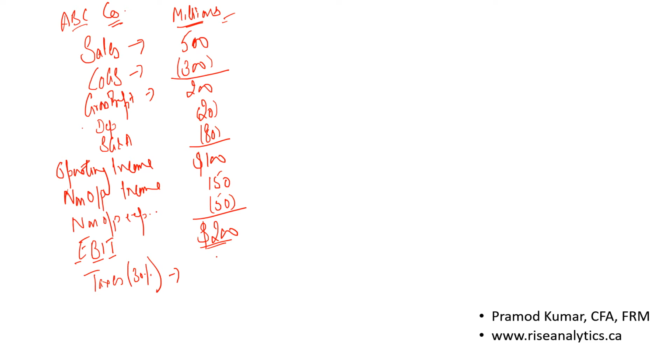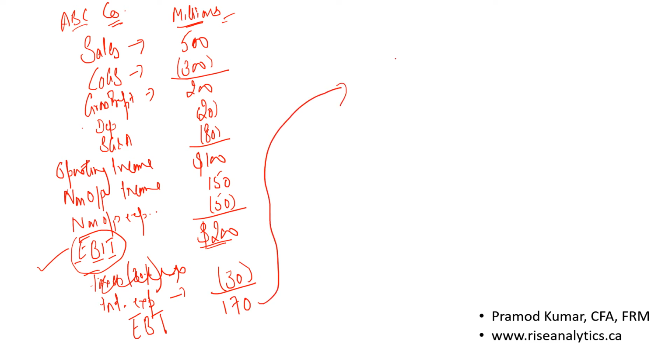Or maybe I should include interest expense as well, just to be a little more realistic, because I don't think any company exists without interest expense. So let's say I took some loan, and it has some interest, around 30 million. Sorry, I keep saying 30. So this is my interest expense. All I want to highlight here is the key: this is earnings before tax, but after interest, and it is 170 million.